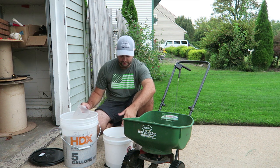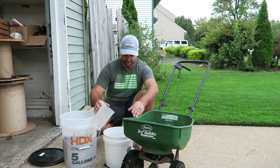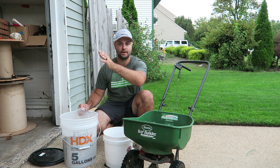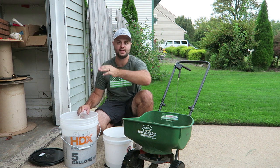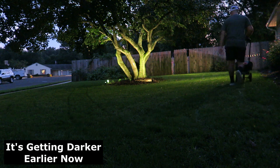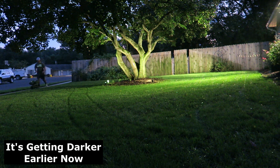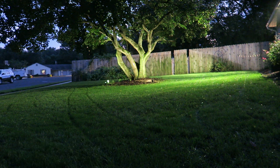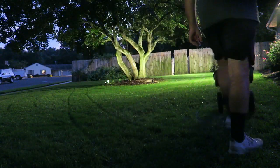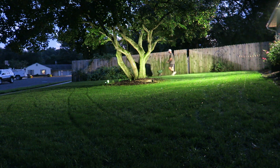For the side of my house, I know I need four pounds of fertilizer. Then from there I just throw it in my spreader, throw the edge guard on, and I always do the perimeter first — that way I'm not getting anything into the sidewalk, street, or driveway. Then I flick off the edge guard and do the rest of the area, making sure I overlap any areas so everything spreads out evenly. And then you're done — that's it for the spoon feeding.